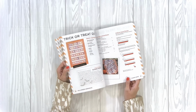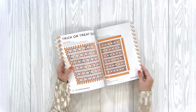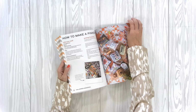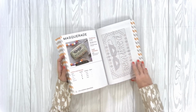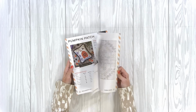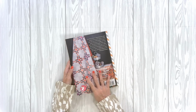This is the Trick or Treat quilt, and it looks a lot harder than it actually is. You actually don't even need a specialty ruler. You just need the 60-degree line on your ruler. And then she tells you how to make all of her cross stitches into pin keeps. Of course, you don't have to do that. You can just frame them. She's in the process of moving, which is the only reason she's not on live.